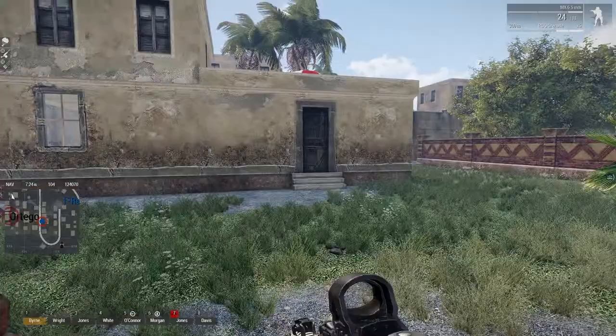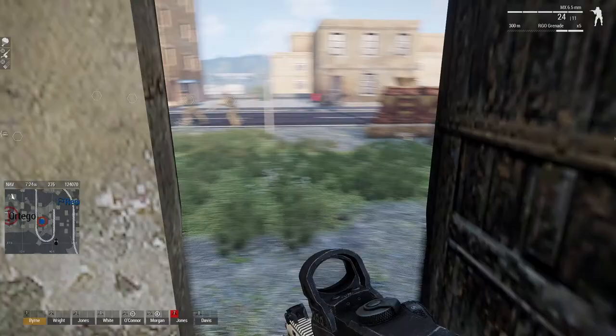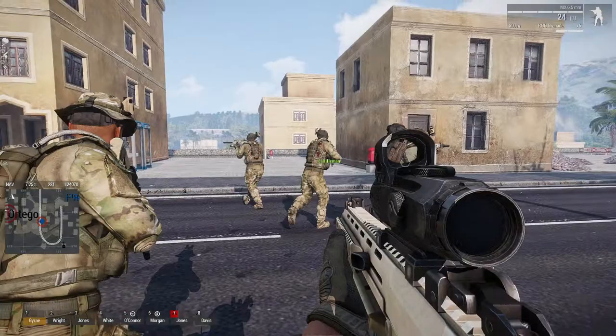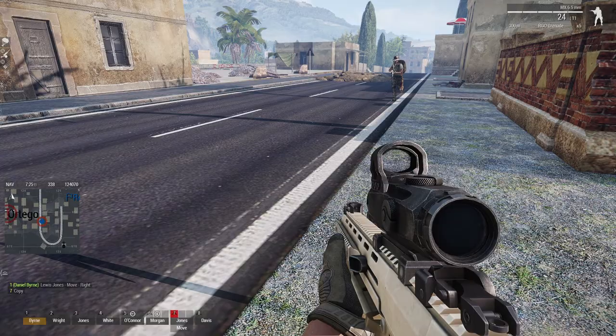I don't think a lot of how these houses are... Well, how do you do? Where's seven? Move right. Understood. Standing by.